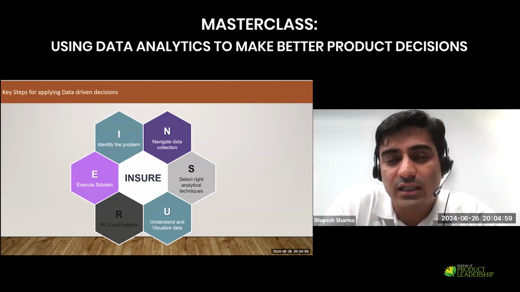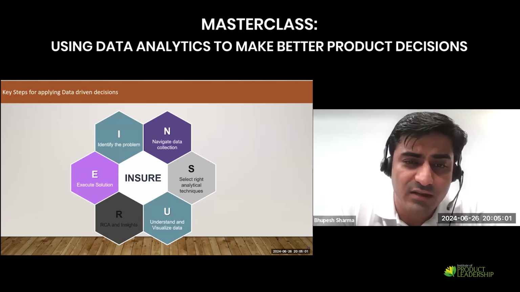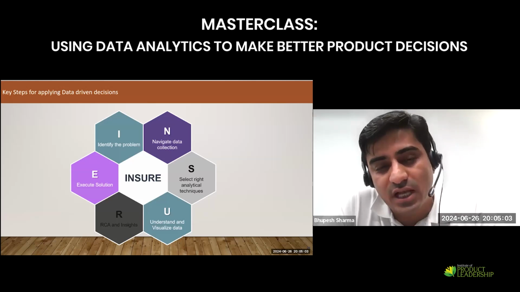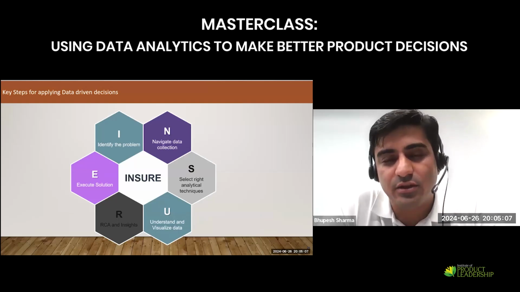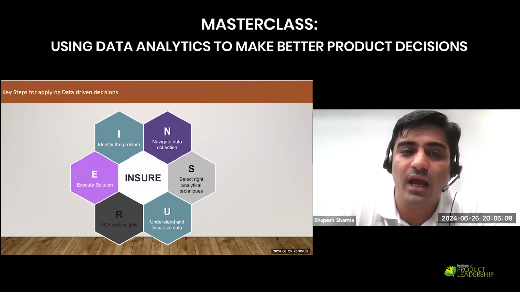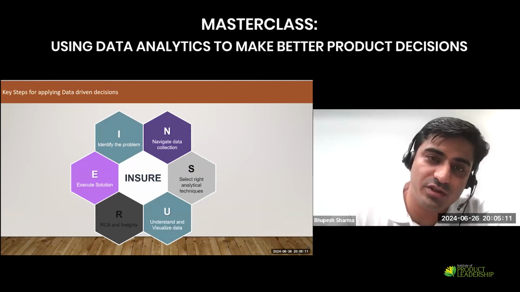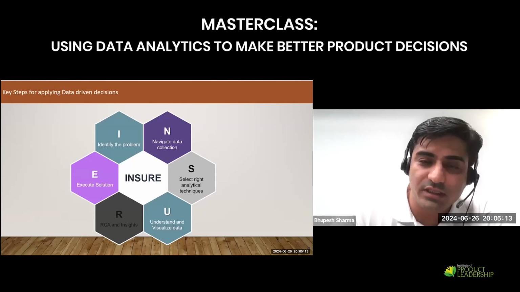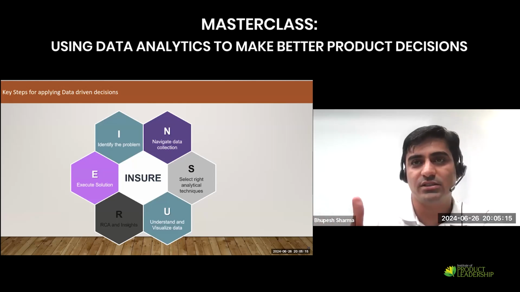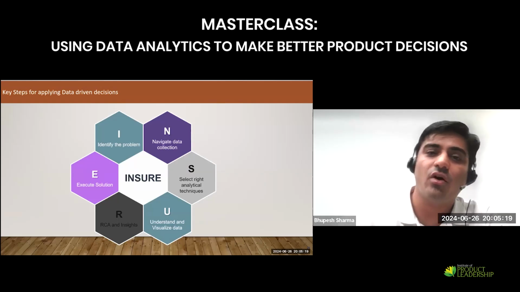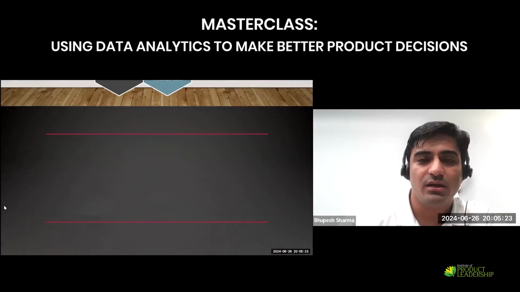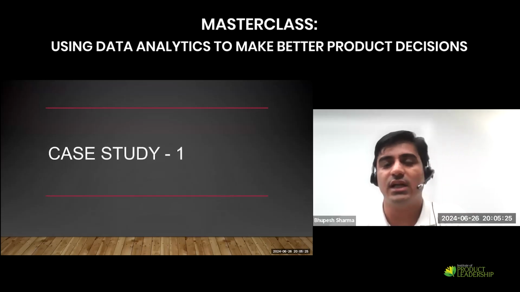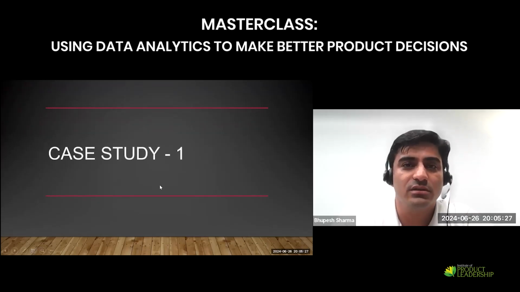And then you look at that and then identify, and eventually you do a root cause analysis, identify all the logs, and then you find the right problem and solve it and execute the solutions. So all of the things are driven by data only. What are the next bug you are fixing, what is the next feature you are launching, are all driven by data.